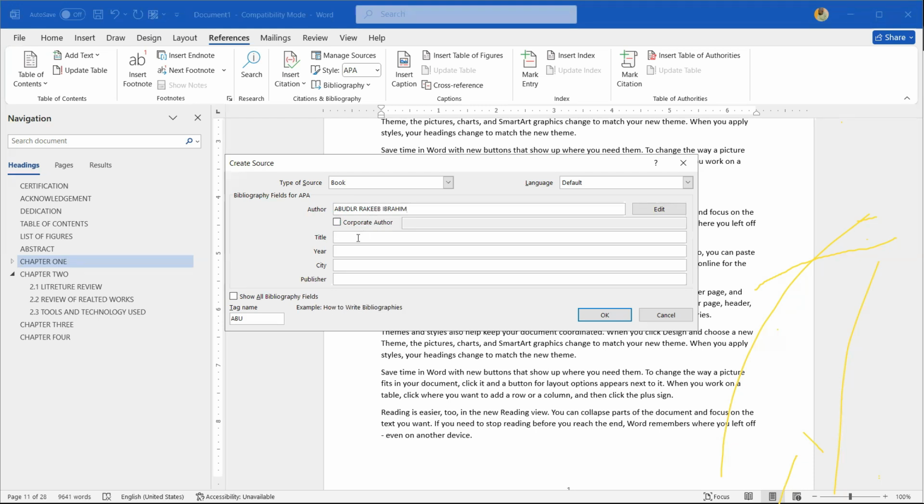Then the title of the book, let me say, Things Fall Apart, maybe in the year 2012, for instance. It's just an example. Maybe the city is Kano, then publisher, let me say Kano Printing Press. You understand? Then I'll click OK.